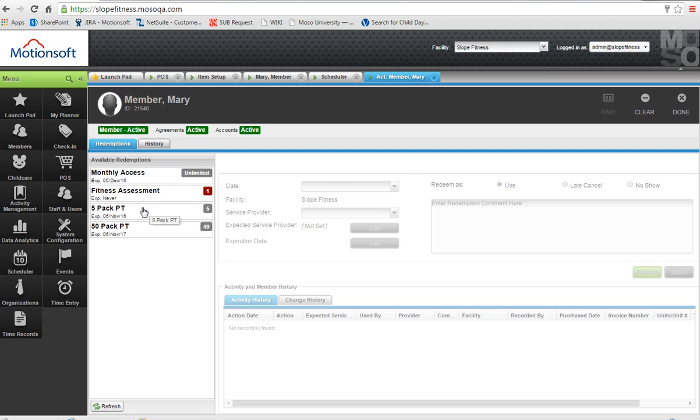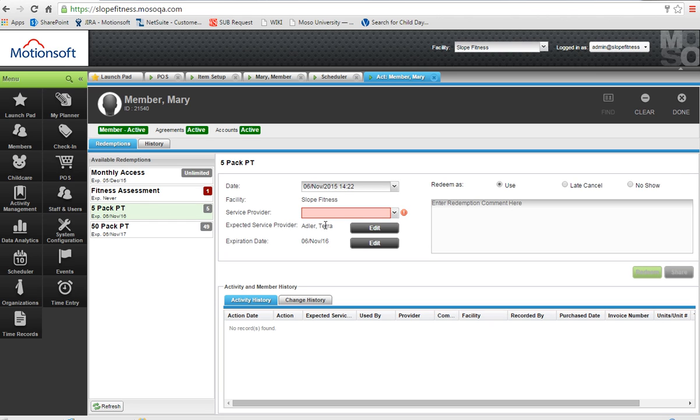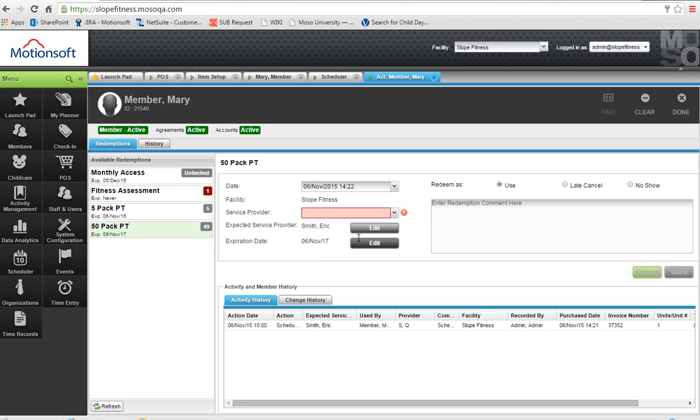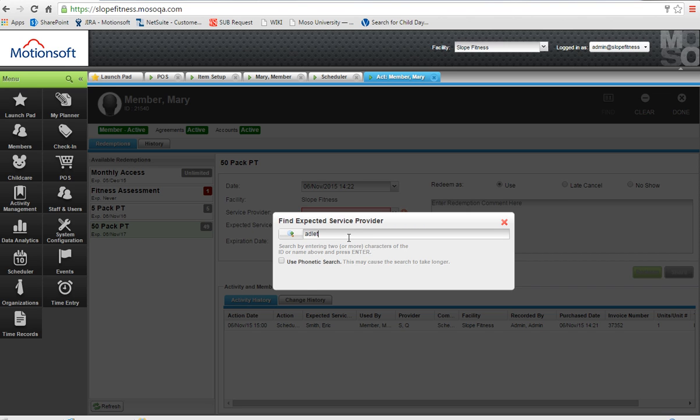So if we look here, we can see that the expected service provider is listed. If you wanted to edit that service provider, you could just edit this and you could type in someone else's name and then it would change the service provider. So let's say she used her 5-pack with Tara. She really, really liked it.